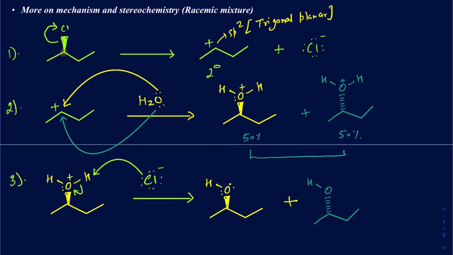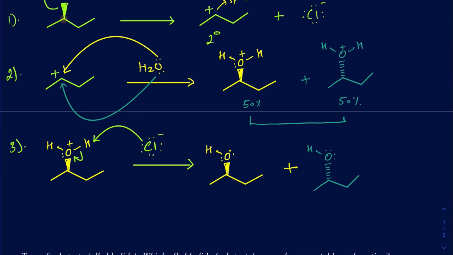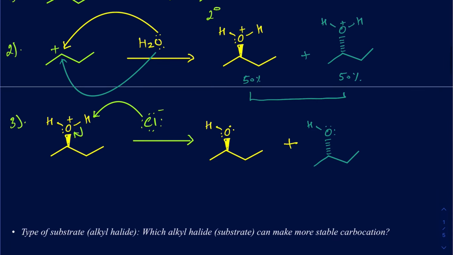So you're going to have two lone pairs here. So this is going to be your third step, and that would happen sometimes after doing the second step, when your products are not neutral. So you would do an acid-base reaction to get into the third step. Now you get a 50% R, 50% S here.